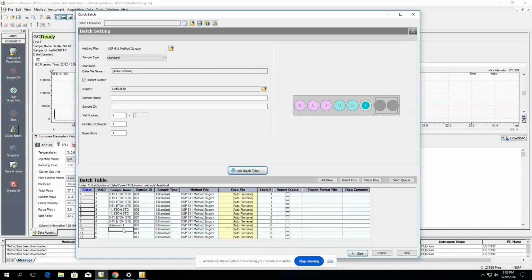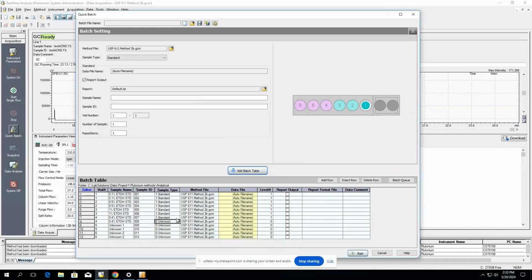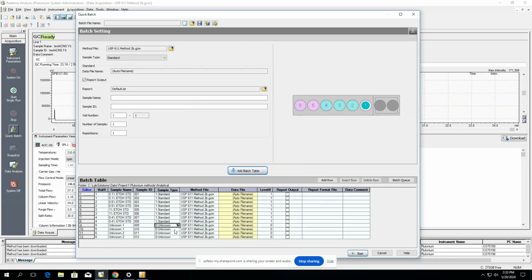So now we have our unknowns, and these unknowns are at 0.4% based on whatever the label claim of your unknown is. So you want to make sure that these will get run and you ignore the first injection and just look at the second injection. And then after all of this is ready, you'll be able to save this batch.